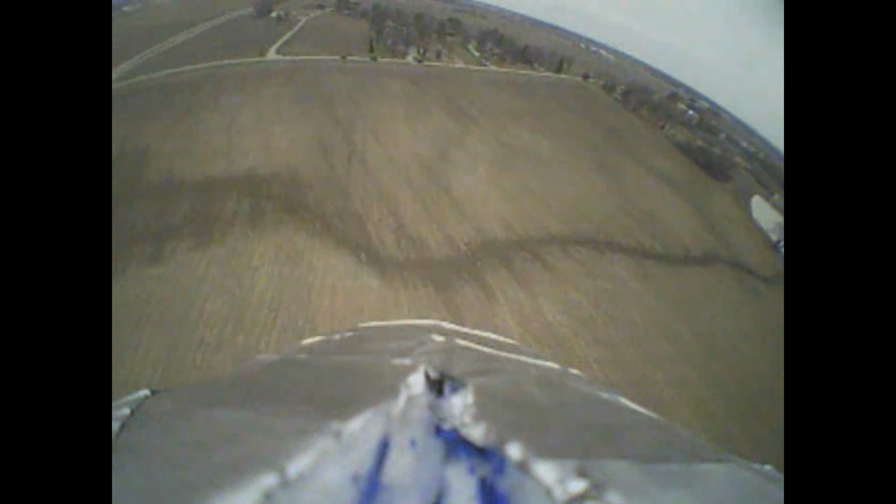I do have a P-51 Mustang. It's a neat scale, probably 16th if I can remember right. I don't know all the scale numbers, but it looks really nice in the sky. It definitely flies like a real warbird. And that one's a Park Zone.